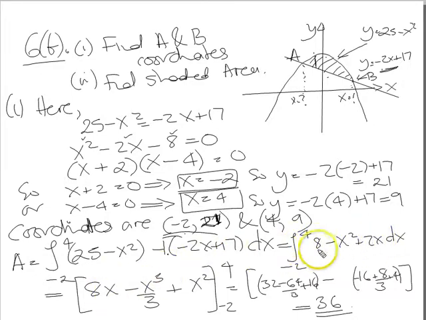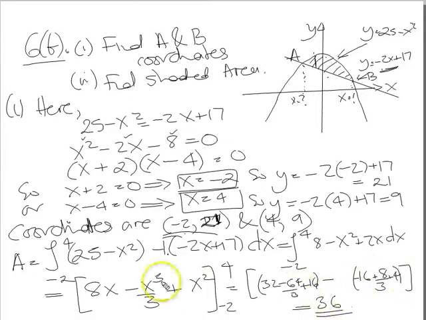Integrate it. 8x minus x cubed over 3. Plus 2x squared over 2. The 2's cancel. We can just write x squared between 4 and 2. Top value, 4 in, 32, 64 over 3, and 16. That's the top value. Take away the bottom value, minus 2, minus 16 here. Minus 2 cubed is minus 8. Minus 8 is a plus 8 over 3. And then minus 2 bracket squared, that object squared, is going to be plus 4. All in a bracket because that's the top value, take bottom value.